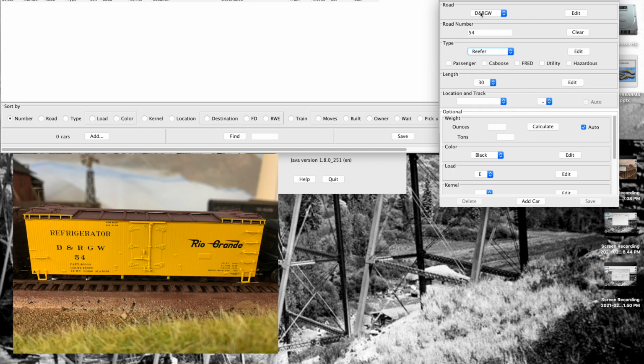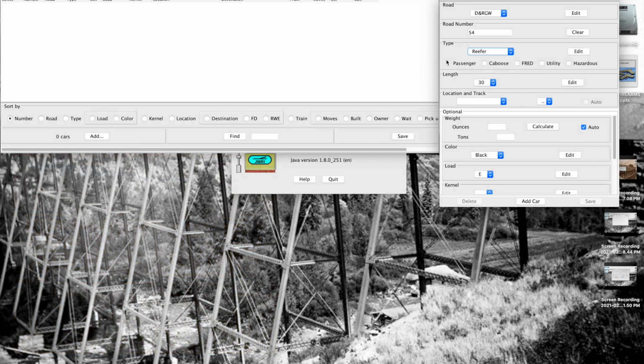Okay, so I've got that much of it. Now you've got these other little boxes down here. This is for another level of complication, I guess you'd say. The only thing that I've messed with on this is the caboose.